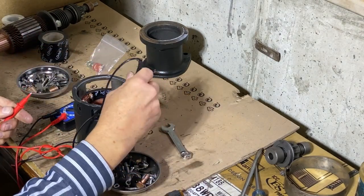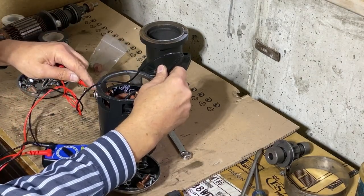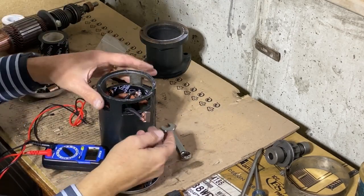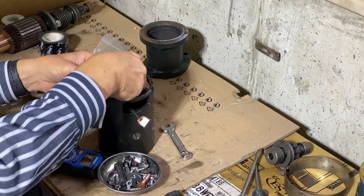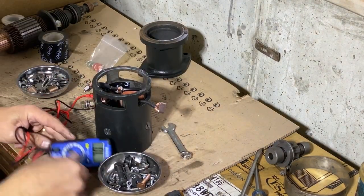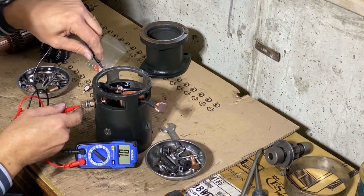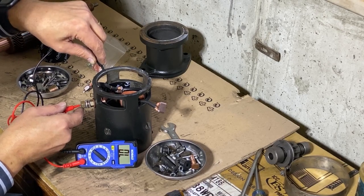So I'm going to touch the inside of the case here to the stud. And in this case, someplace it's touching. So it's probably right here, or actually right here. These brushes, when you check it, you have to make sure they're out of the way. So let's try it again. I'll put the meter perhaps so where you can read it as well. We don't want it to do anything. So again, there's a stud. Okay, there we go. It's not doing anything. That means that it won't ground out.